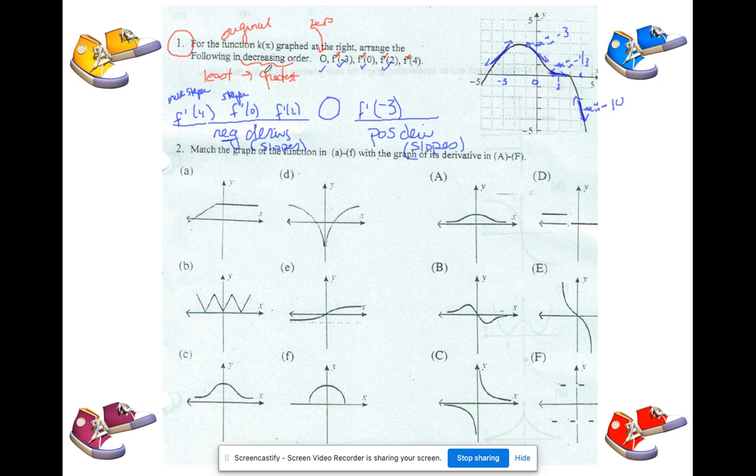Okay, so this is a nice test question because it really does get to the concept, to make sure students understand which graph they're reading, original or derivative. And it gets to approximating tangents from a graph, which is what allows you to organize these values from least to greatest. So you double check yourself. f prime of 4 was approximately -10. f prime of 0 was approximately -3. f prime of 2 is approximately negative a third. Then I had 0, and then I had the only positive slope, f prime at negative 3.